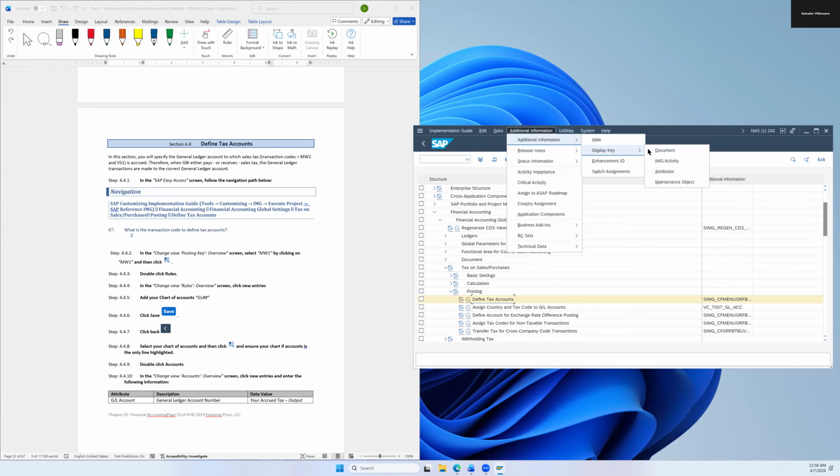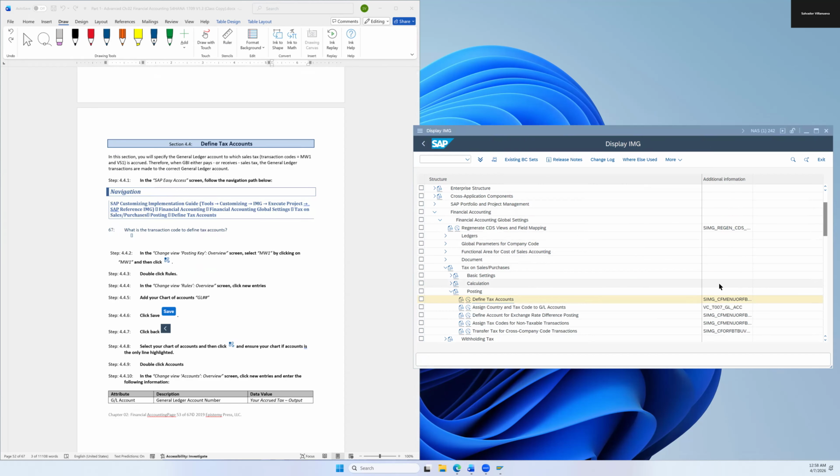Then you follow the file path again, click on image activity, and you'll be able to see your T code populate right here. Extend this or just hover over so you can see the full code, and the T code is going to be the last four. So in this case, OB40. Anyway, moving on.